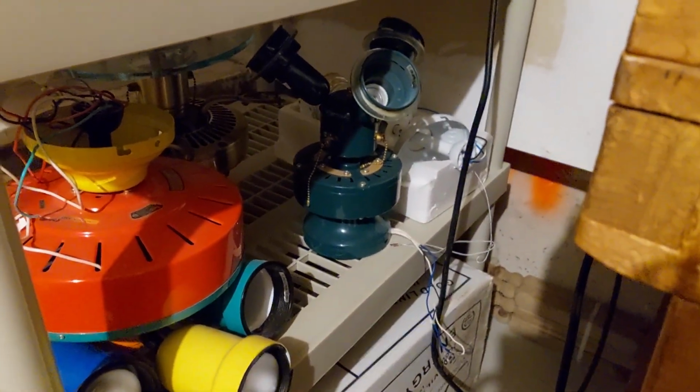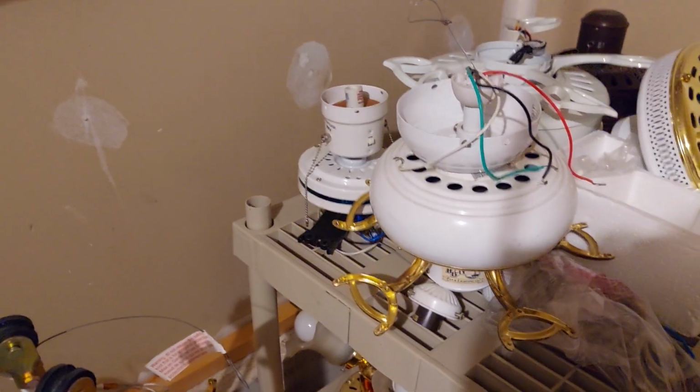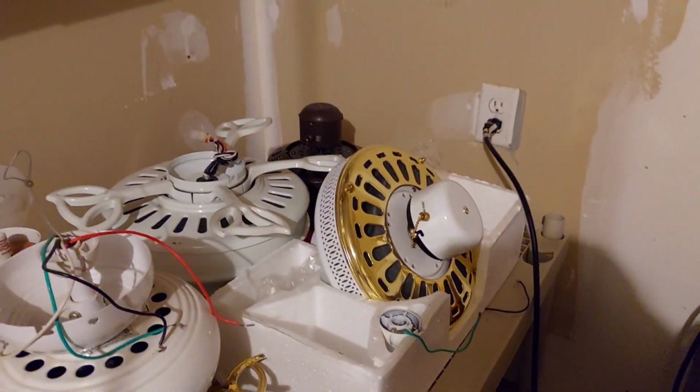Mayfair there. And then there's the Hampton Bay Carousel, and there are the blades for it. There's the Canarm Traditional, the Green Catalyst, the Canarm 107 with Saturn Copy Light Kit. Hampton Bay Bridgeton, didn't come with blades, unfortunately, nor did it come with shades. Motor for the Armitage, and Hunter Eastern Shore, Canarm Victorian, the Mainstays Hugger. I covered all that down here. There are all the blades for most of the fans in there, and then there's that Royal Pacific fan.